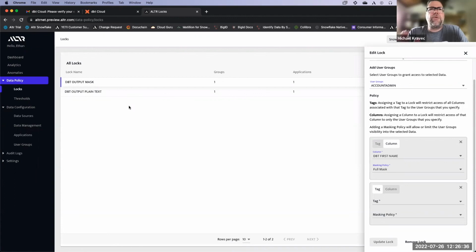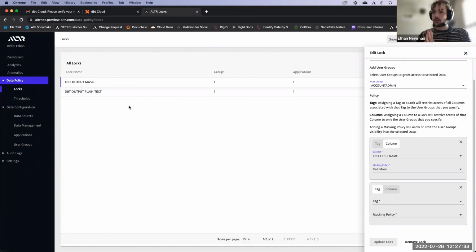John, our API documentation, the Swagger page, is up on docs.alter.com, so you can definitely see the full complement of the API there. Our web UI actually uses the API, so by default, the UI is complying with the API. Since we're just starting with native apps, I'm not sure how people are going to really wind up using it. Ethan, feel free to comment on this one. I think people are going to wind up pushing configuration to Alter as the primary use case, so creating locks, adding locks. Some of the other things our APIs can do is actually output information as well, and I'm not really sure if people would wind up using that for something like DBT.